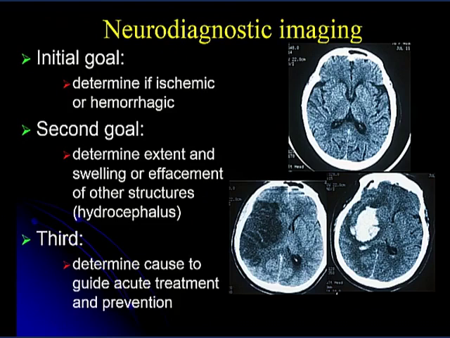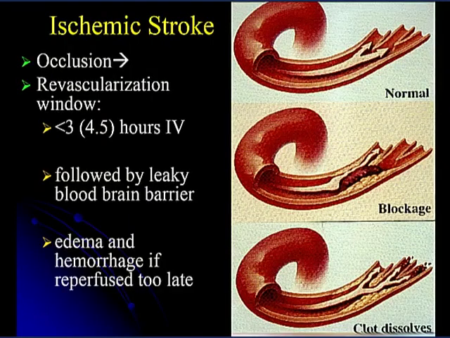And then third, when we're thinking about imaging, is whether we can find out what caused the stroke. So if you're past the window of TPA, theoretically you want to go maybe not with the fastest, which is CT, but you might consider MRI, MRA, which is going to give you a little more information if you're past that acute window.